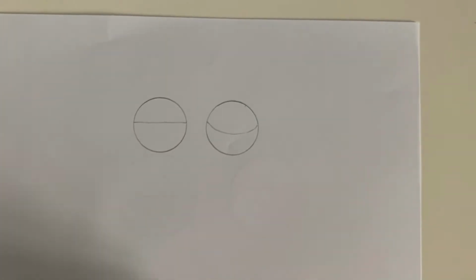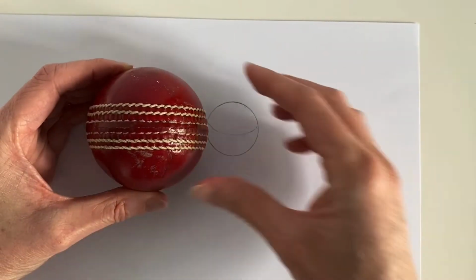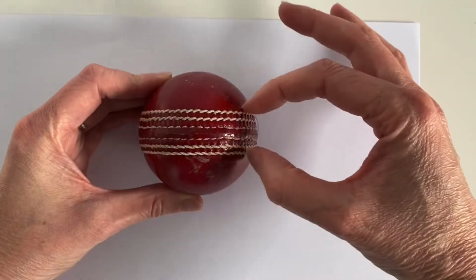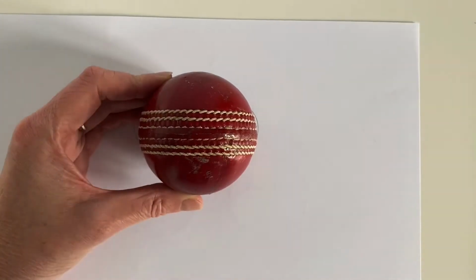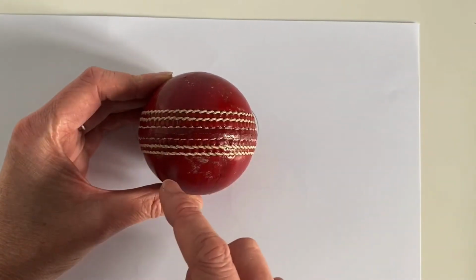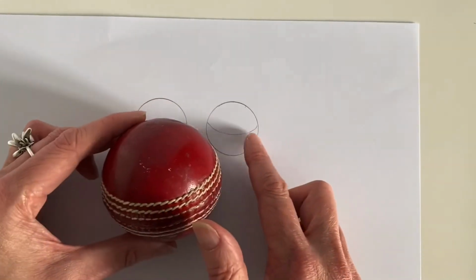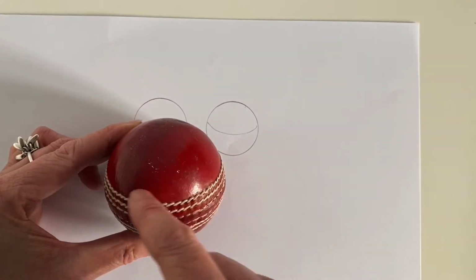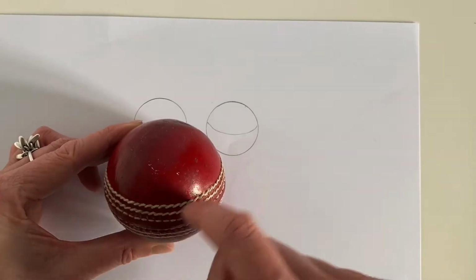Now I have a cricket ball to hand. So if I get the seam and line it up with the camera, it looks fairly parallel. It looks quite flat. We can see the form because we can see light hitting the object, we can see a range of tone. But if I tip it, it illustrates this point quite clearly. This suggestion of volume is the line, the contour line, wrapping around the object.